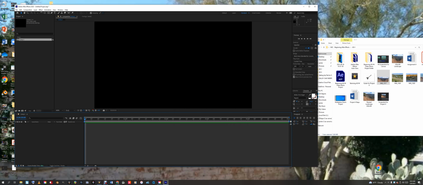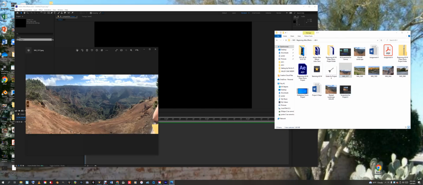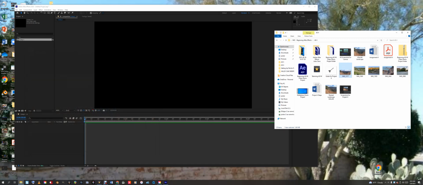And for this, I found a couple of great photos that I thought would work really well for this. Essentially, you want 3 layers. So, looking at a photo like this would be a good one. This landscape has basically 3 layers, right? You have your sky or your background. Your second layer would be your middle ground or your valley here, your canyon. And the third would be the front layer or the floor. We'll call it the foreground, so to speak. So that would be a good photo to use.